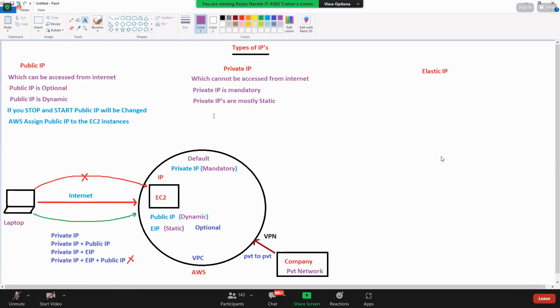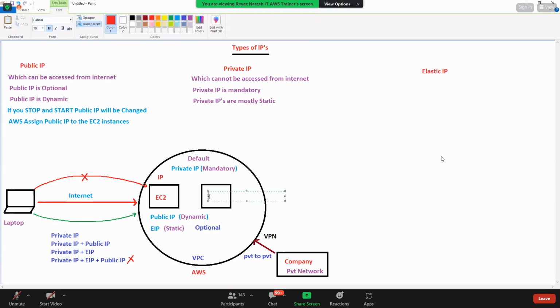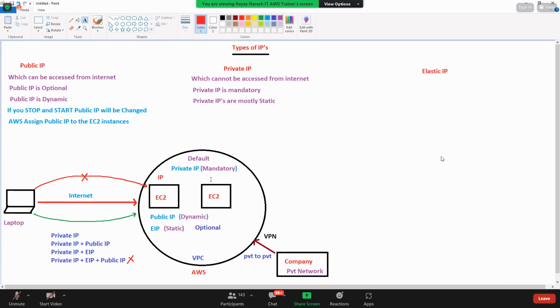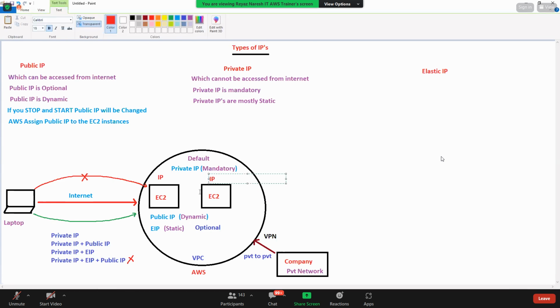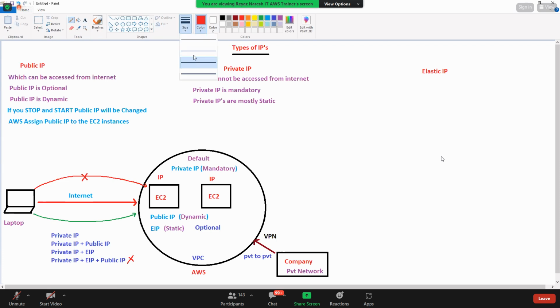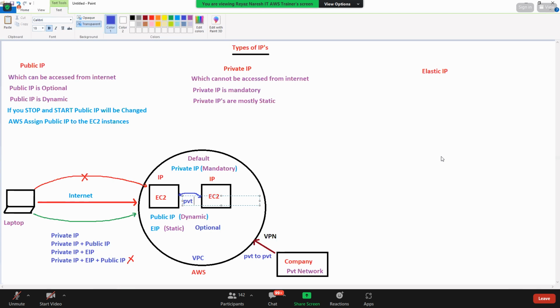And by the way, when do you access this private IP? Okay, now see it here, guys. Can I go and launch one more EC2 instance in my VPC? Yes, I can launch one more EC2 instance, and it has an IP. Now tell me, these two EC2 instances will talk with each other using what IP? Private IP. So within the VPC, which IP address do you use?